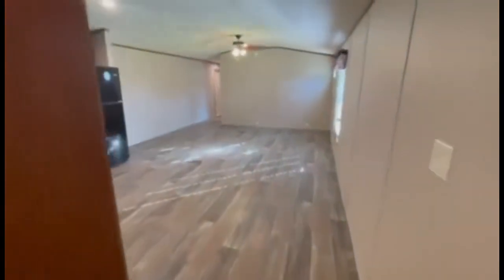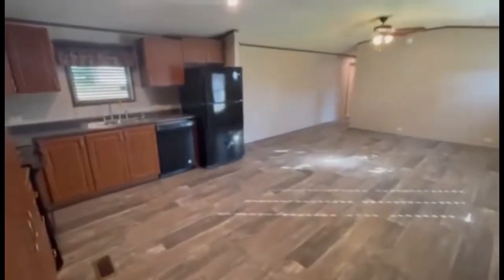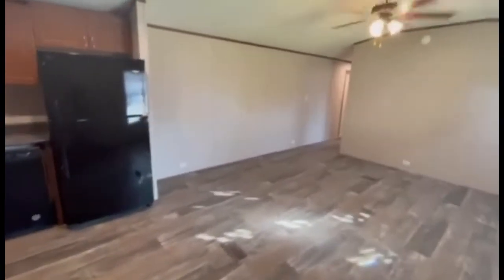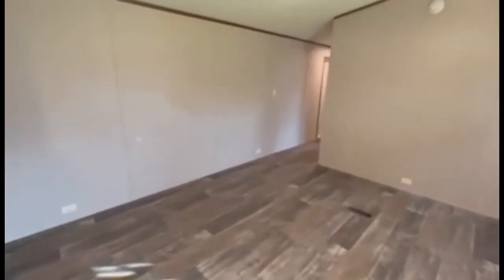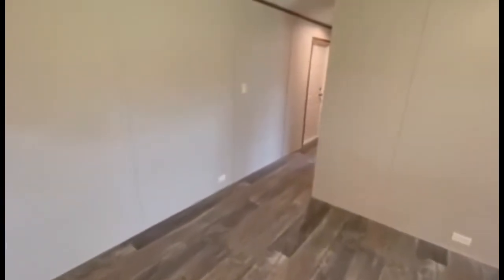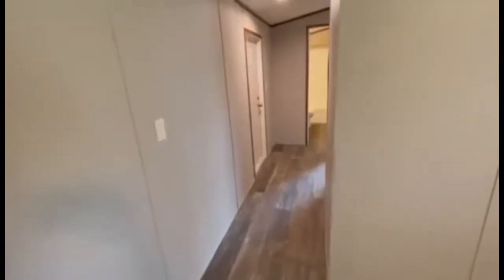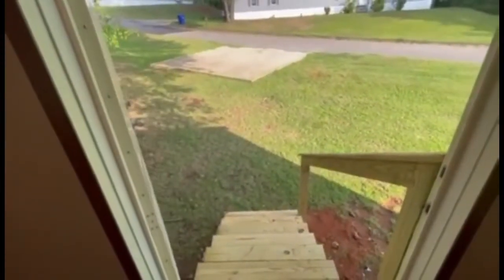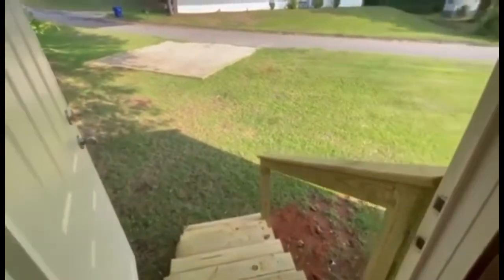This is a three-bedroom floor plan we're looking at today. Going back through the laundry, it opens up into this huge kitchen and living room area. It's a nice wall to put your furniture and TV up against and utilize the square footage. All the homes do have the back doors located down the back hallway. Depending on which community you're in, it may differ on the type of steps or patio out the back, but these have nice steps with a handrail down the side.